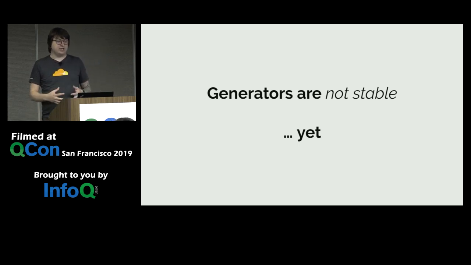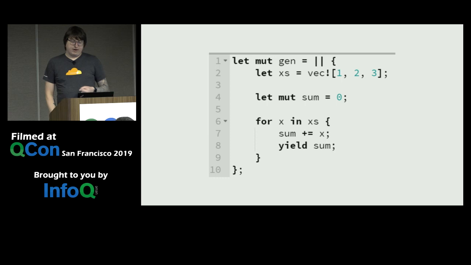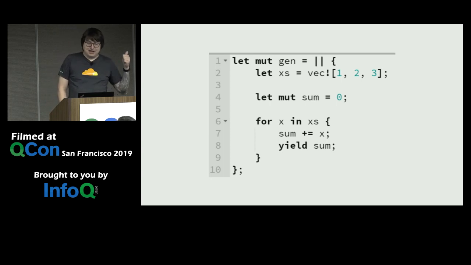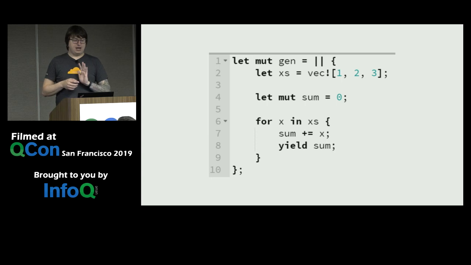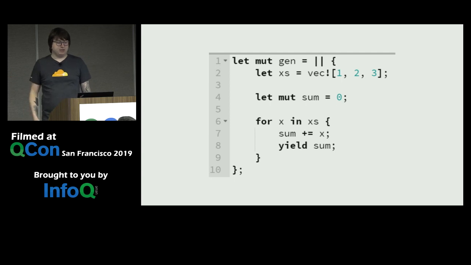So in order to truly understand the details, you have to know a little bit about this experimental feature. At its core, generators are sometimes called resumable functions. I never really thought that made sense to me. If that makes sense to you, awesome. Basically what happens in Rust's case is we make this generator and it looks like a closure. So you have the 2 pipes, this generator takes no arguments, and in this case we're taking a vector of numbers 1, 2, and 3, and we're summing them up, but we're returning the intermediate results each time.